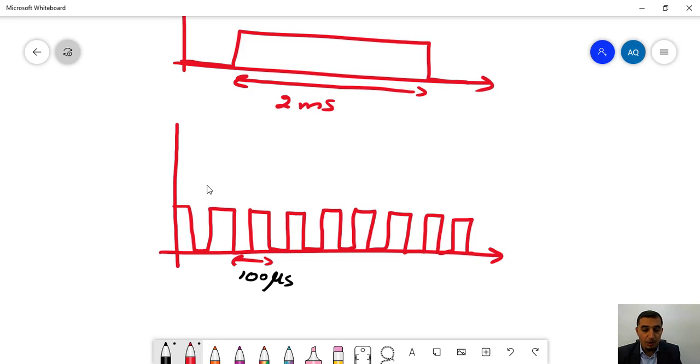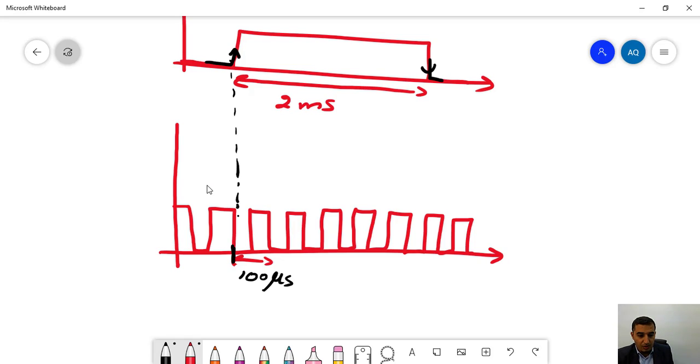Now, the problem with the 100 microsecond, if you try to apply it to a microcontroller, is that the microcontroller usually will not respond to this input. If you want to change the value very fast, 100 microseconds will not appear on the microcontroller. So usually we want the output pulse to be wider. In order to do this, we need to know the time between the rising edge and the falling edge over here. Once we have the rising edge, we start our timer.